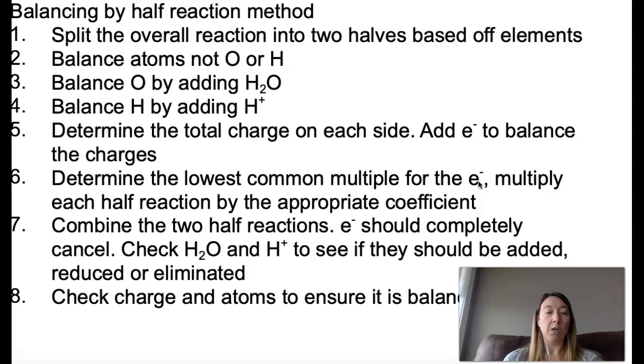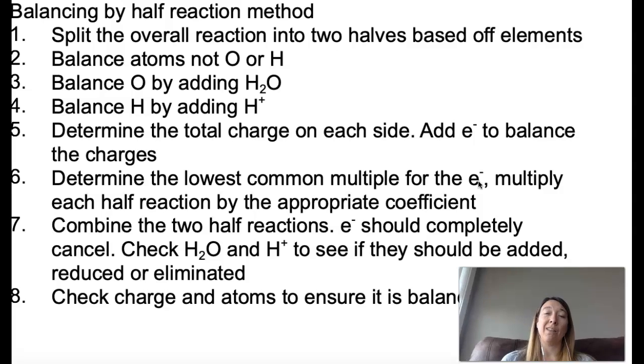So ultimately, you should get the exact same answer regardless of which method you use to balance, because you can only balance an equation one way, right? Like there's only one correct version of a balanced equation. So if you find that you're trying to balance an equation using one method and you're really stuck, you can always try using the other one and see if you can come up with something different doing the other way. And if you find they both work, right?